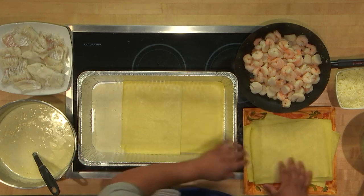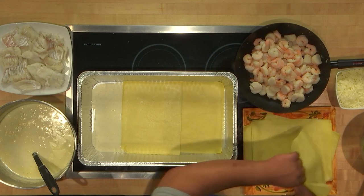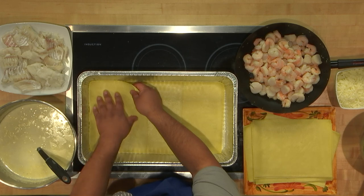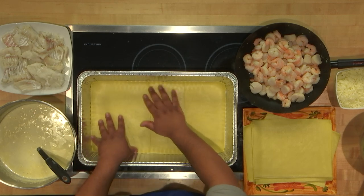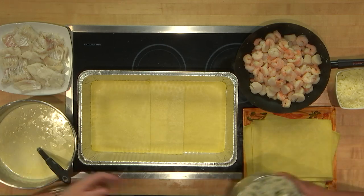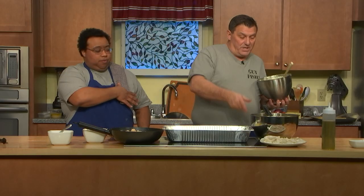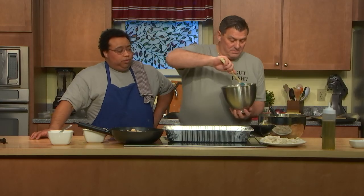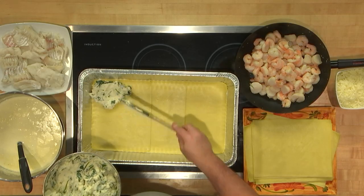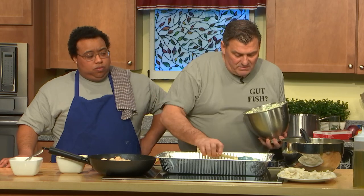Beautiful. Oh, this is going to be so good. I can't wait. My mouth's watering right now. There you go. All right. So we got our three down. And then we're going to go with a layer of the ricotta. There you go, Joey. It's easier if you use just a rubber spatula, right? We're going to go nice and heavy.